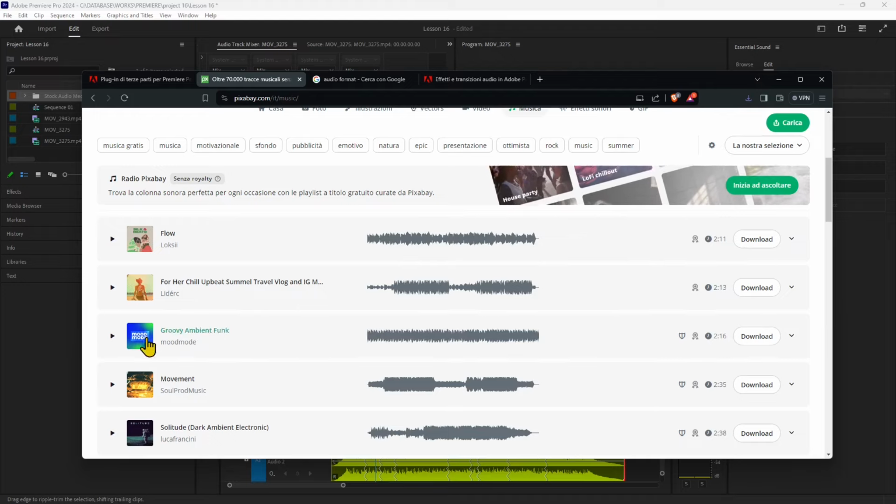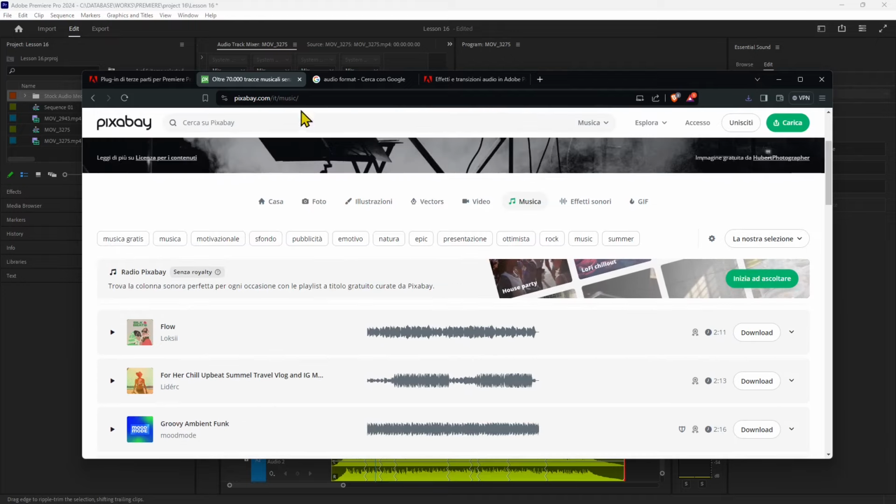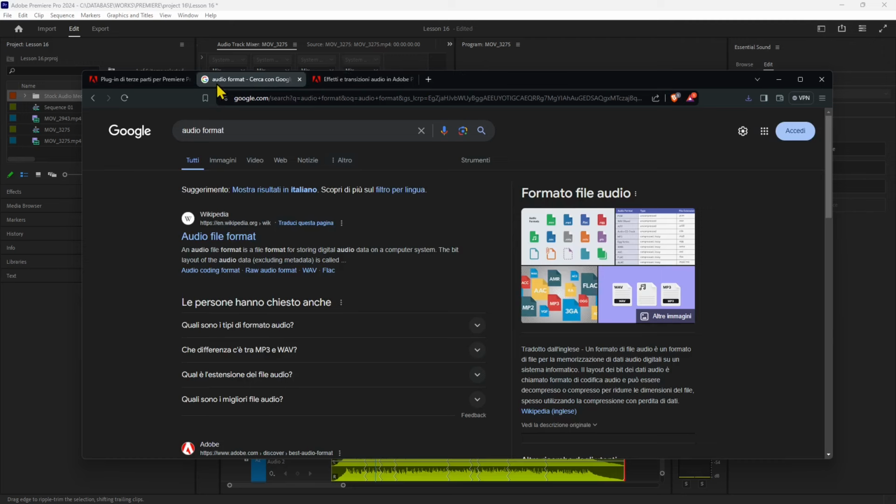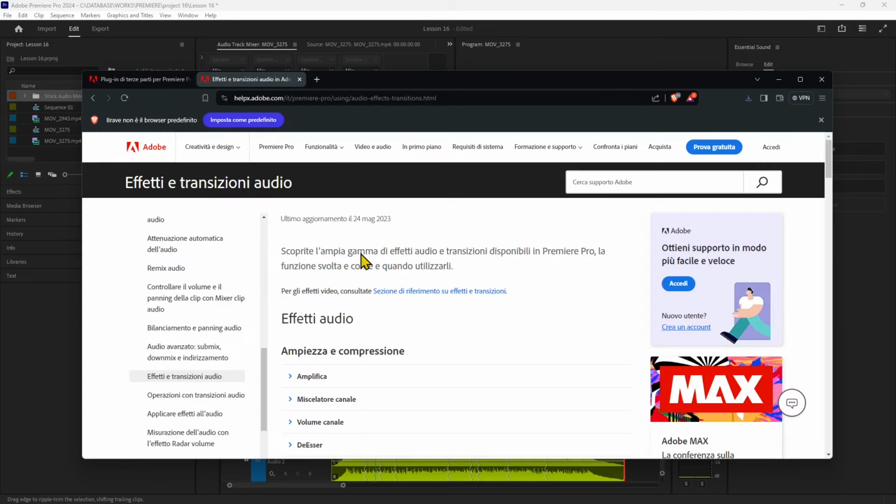And also you can find music and other interesting stuff in here. Now, Premiere Pro reads almost every audio format, but the most popular here are the WAV and the MP3. So probably you will find these two formats when downloading from other websites.